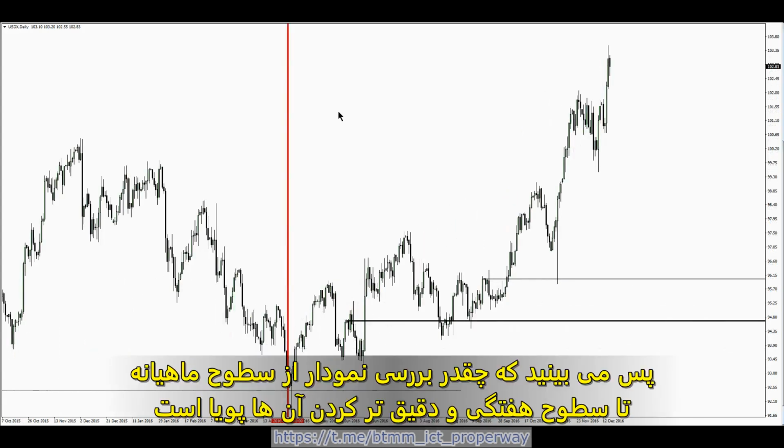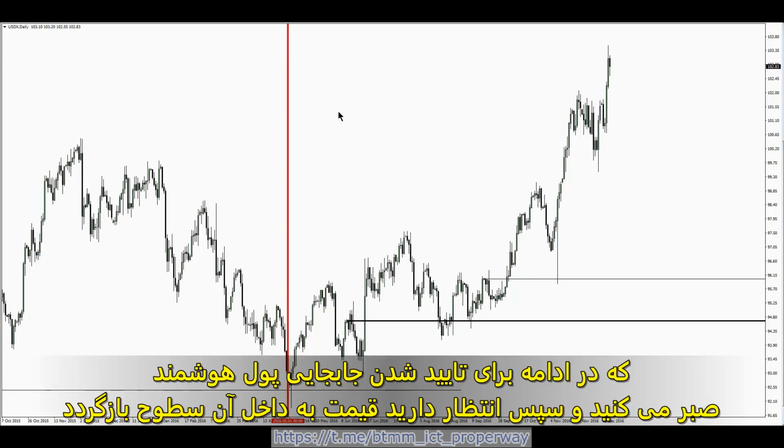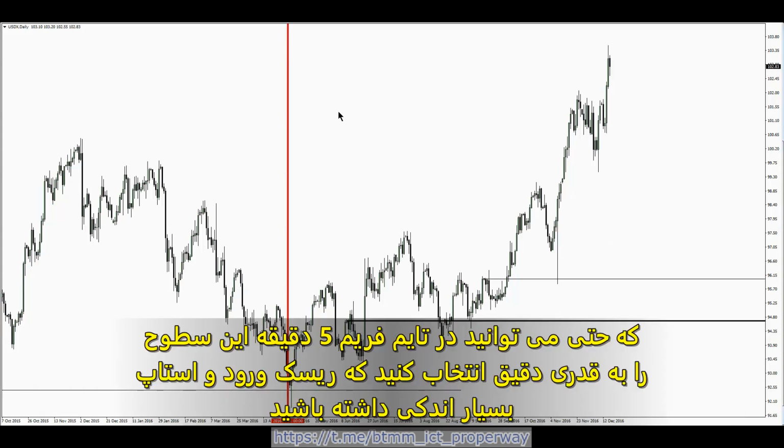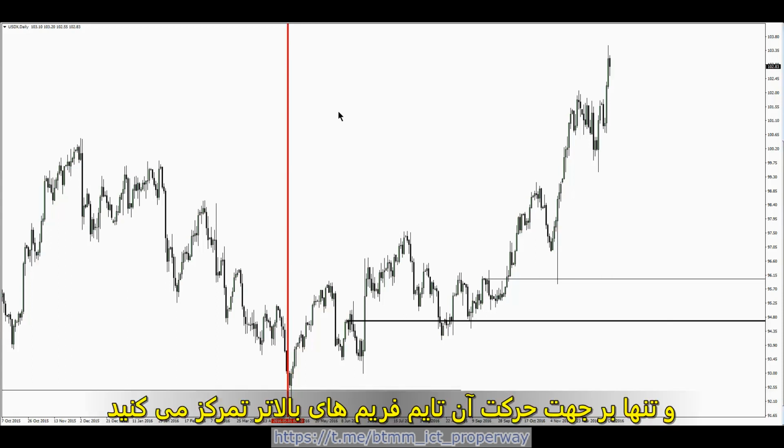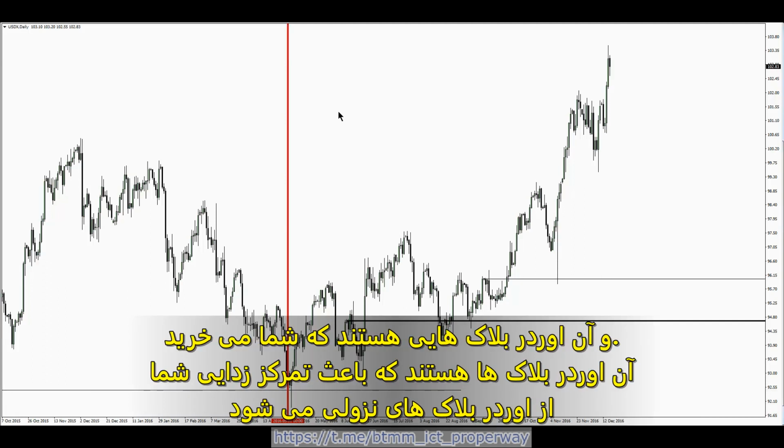So you can see how dynamic, working from the monthly levels to the weekly levels, refining them, waiting for confirmation that there is a displacement by smart money, and then simply waiting for those levels to be retraded down into. And you can refine these as small as you want by going into as low as a 5-minute chart if you want the ultra low risk entry and small stops. But you're looking for the direction from the monthly, the weekly, and the daily to get you a directional bias, and only focusing on those higher time frame directions. Those order blocks are the ones that you buy.